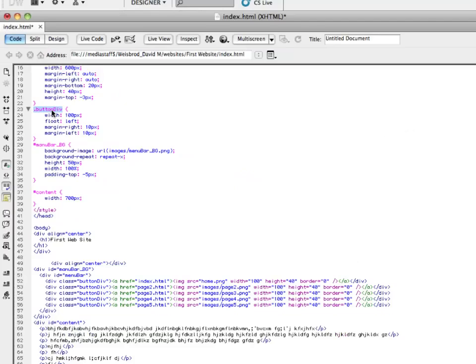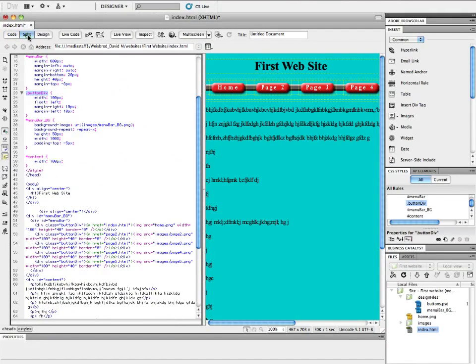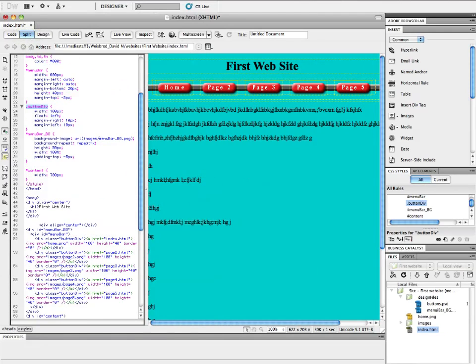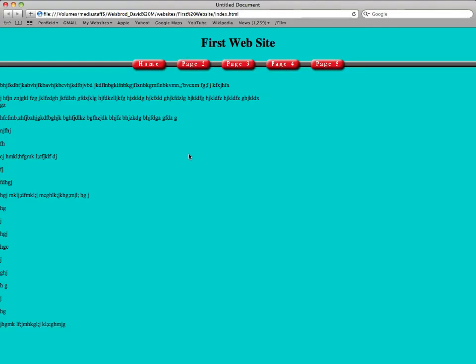So I can do all sorts of things. Let's just go to split here. So just take a look at this. Let's save it and preview it. And you can see that my div is rather invisible, but it has a 700 pixel boundary, which hasn't changed a single thing that I've done. Why? Because I haven't told it to go anywhere, and my text isn't longer than 700 pixels.